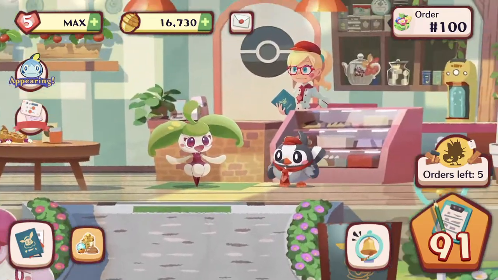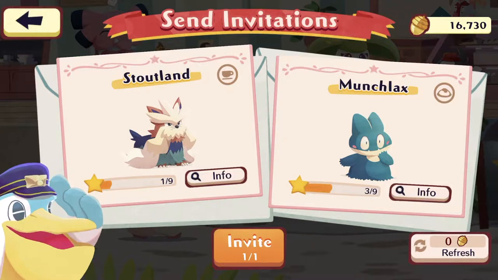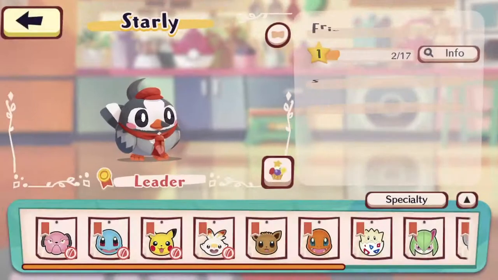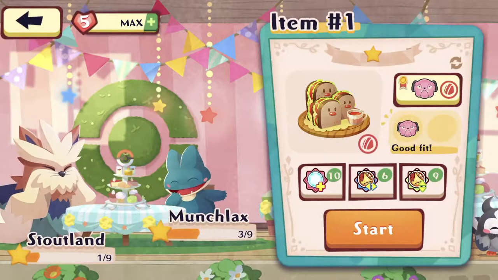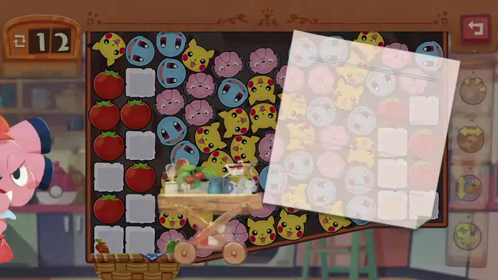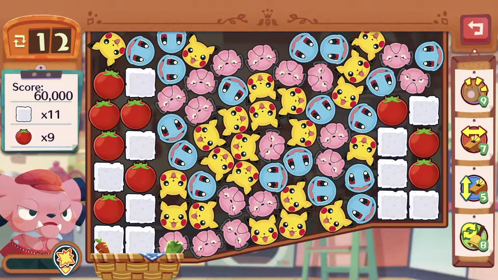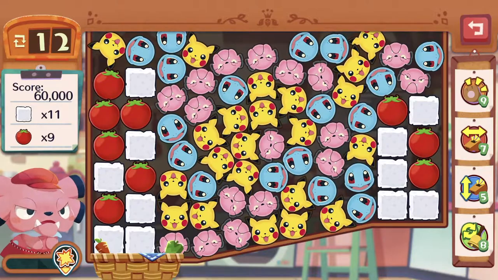Alright, so let's start off today with daily requests. We don't have Stoutland and Munchlax yet, so let's try to get them to join us. Oh, we've got new loading screens. Hopefully you guys have been doing well with your own personal game. I've never seen this stage before. Wow. Okay, so there's no Pikachus on the board.